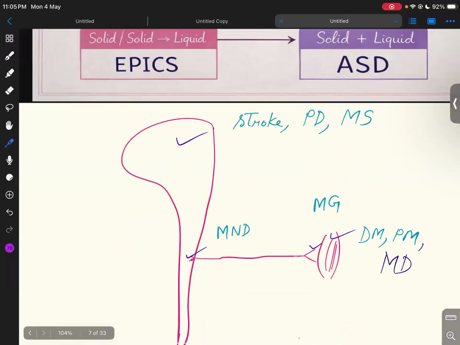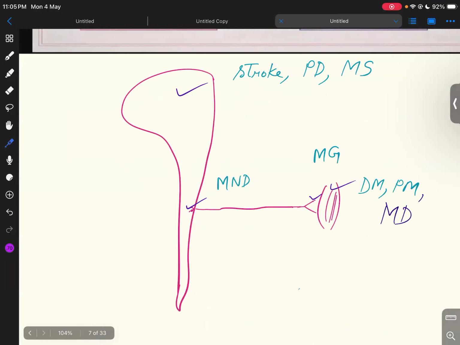To make it in mind, we have to understand this structure. So this is our brain. Pardon me for this bad diagram. This is the spinal cord. Then from the spinal cord, the spinal nerve arises. Here is the anterior horn cell. The spinal nerve then meets the muscle at the neuromuscular junction. And this is the muscle. So in this diagram, any pathology happening in this pathway can cause oropharyngeal dysphagia.